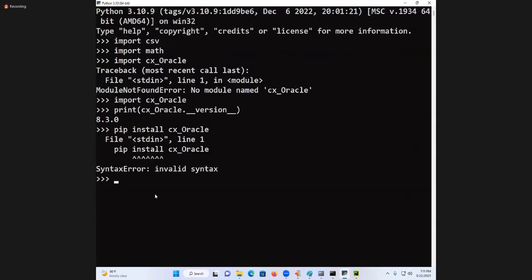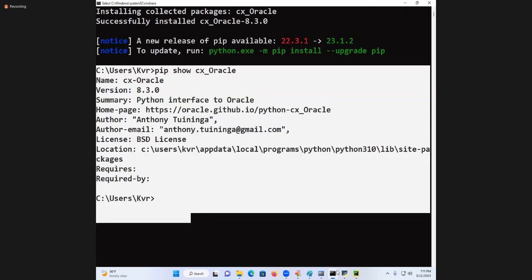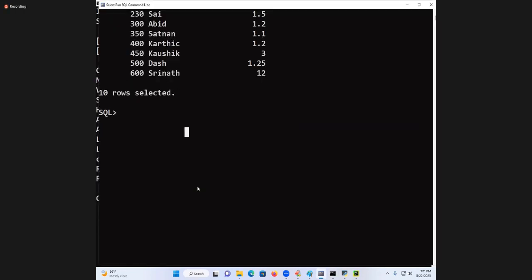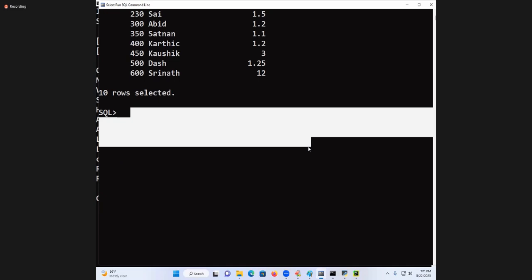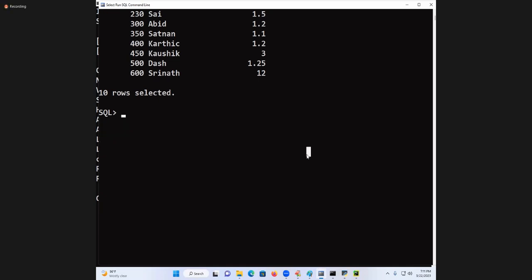Where am I doing it? The Python command prompt. But actually, where should I do it? In the Windows command prompt, you need to do it. Some people, the most dangerous people, will go to this other place also. They will do it at the SQL place. They are all out of order people. So that's why reading notes is compulsory.